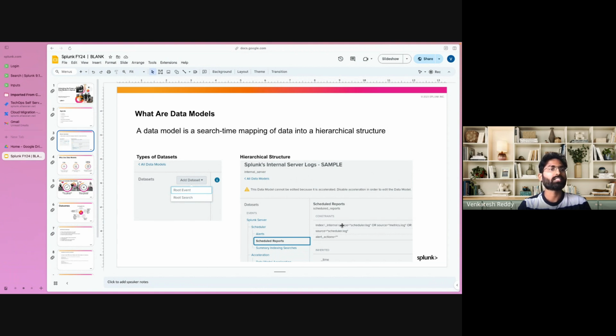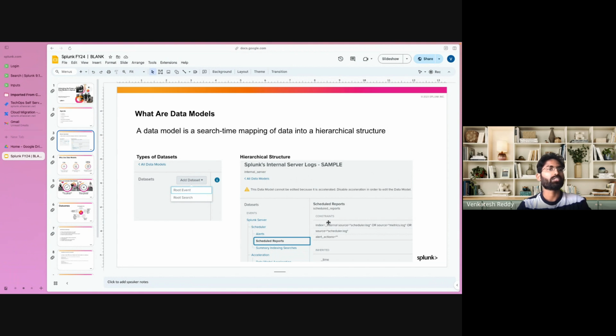What does it mean? The root dataset is a large dataset. When you define just index equal to internal and mention the source, it means a large dataset with lots of data. All the fields from this root dataset will be displayed, which means you can access all the fields that are in this internal index.